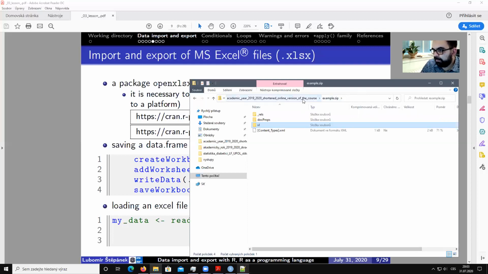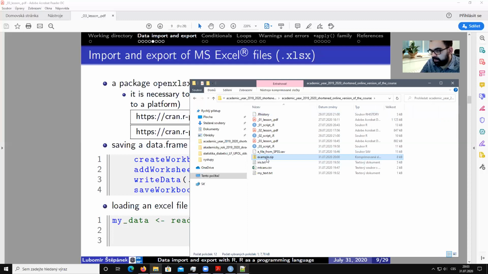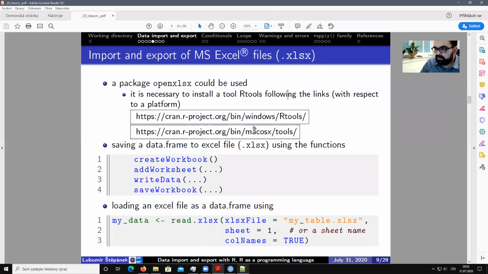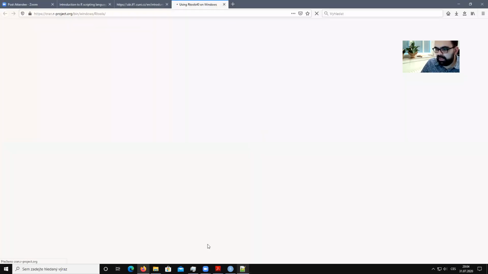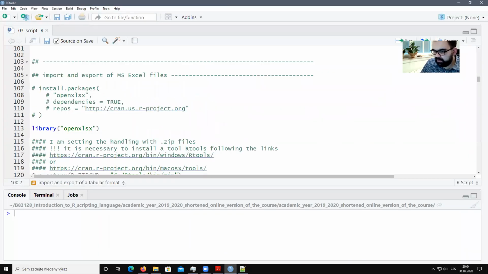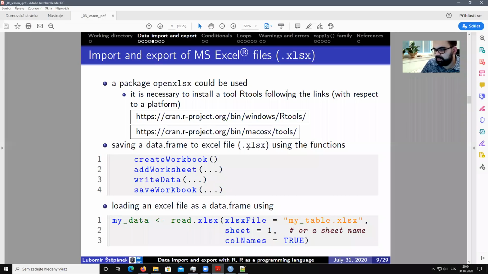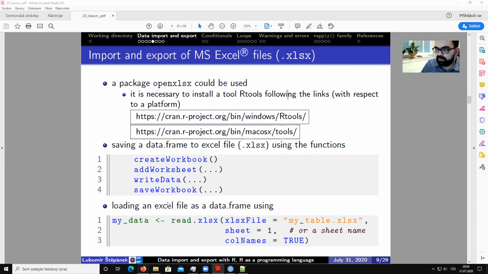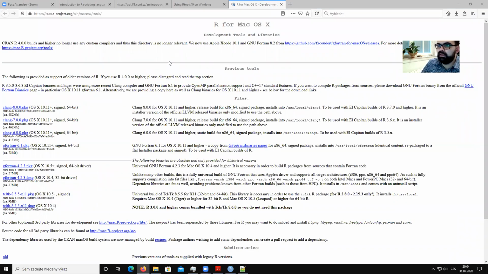It means that there is software to do it, and it is called Rtools. There is a version for Windows, and there is a version for Macs. I suppose there's no one who is just working on Linux, but if so, the Windows version could probably run on Linux, or there is definitely an original Linux version. You can take a look at this if it is needed. Windows and Macs, these two will definitely be enough.